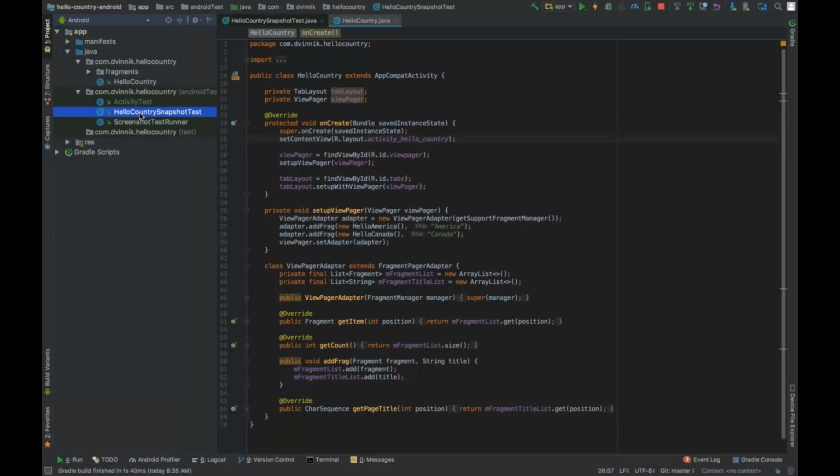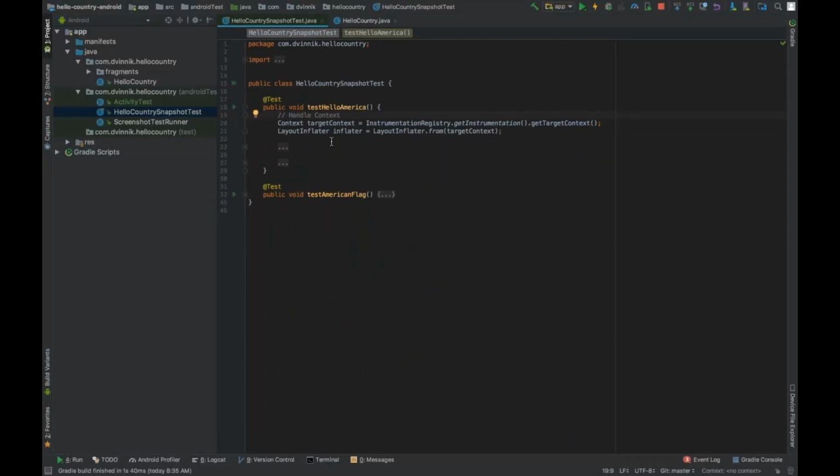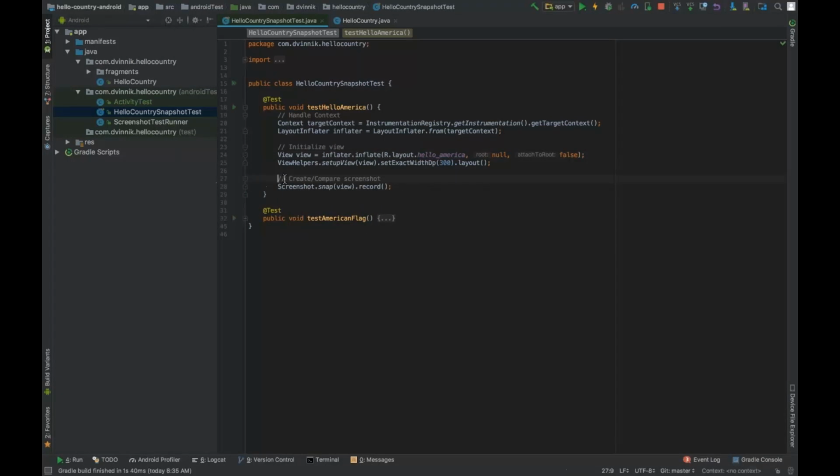So in a sense, it has to have access to the low-level references of individual views. To explain that, if you look at the test itself, if you're familiar with Android, I have to inflate, using that R reference, the layout of Hello America, to be able to load the entire view. Then I take a snapshot and I can record it or compare. So it's a very simple, quick test that you can write. This is for the entire app.